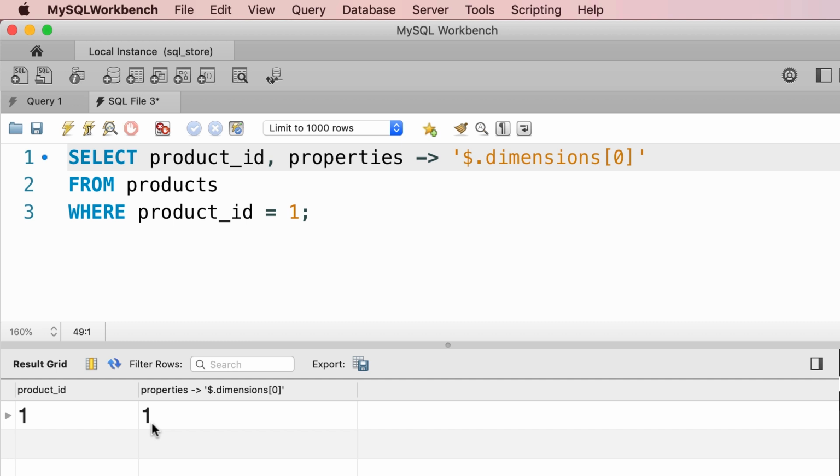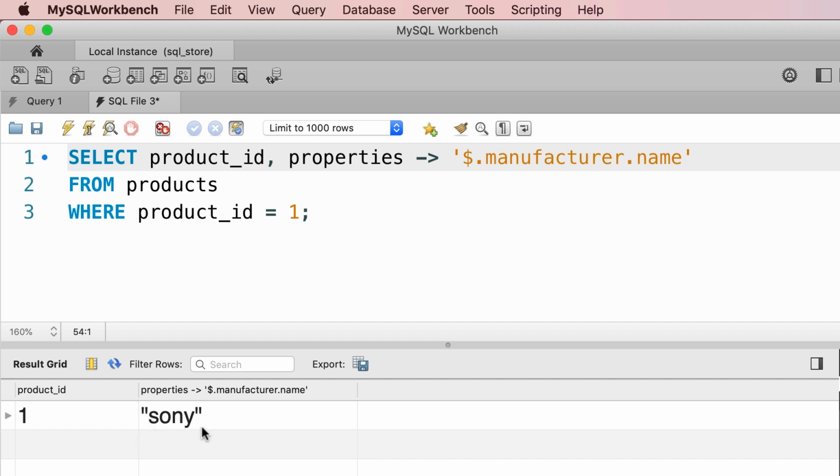What about working with nested objects, like the manufacturer property? So we type manufacturer. As you know, this returns a JSON object. Once again, we can use the period operator to access individual properties in this object. So manufacturer.name returns Sony. But because Sony is a string, we see double quotes here.